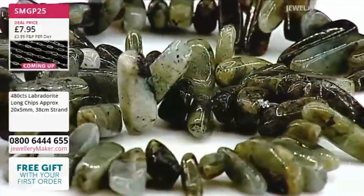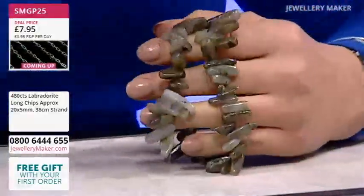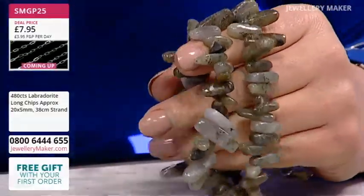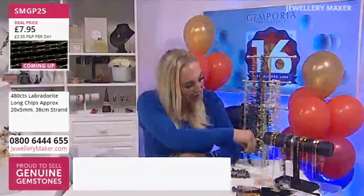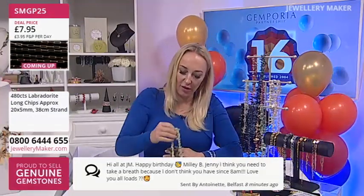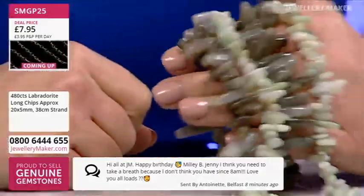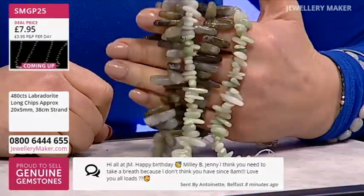And again, remember that if you're doing the Alison Tarry style with the daggers and the swords, this has got to go in there. You want it with a jadeite, of course, but I don't want to tease you because the jadeite's gone. Yes, yes, yes. $7.95, SMG P25. Hold tight, Chip and Nugget crew.